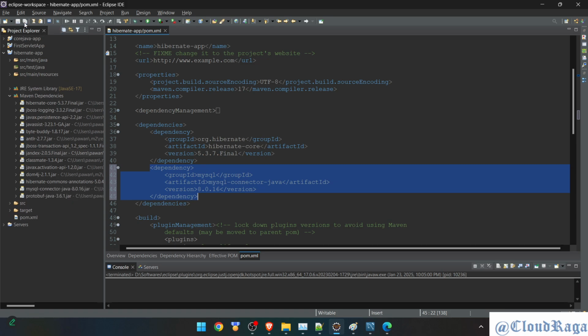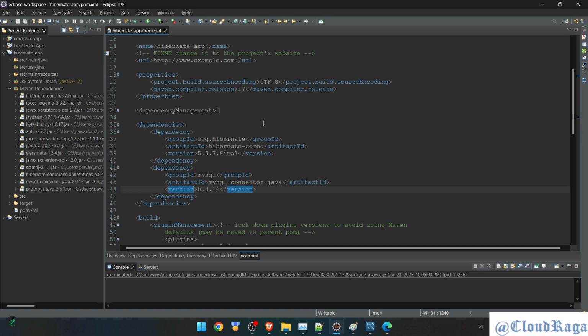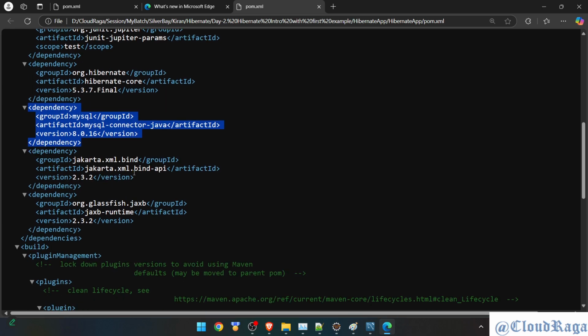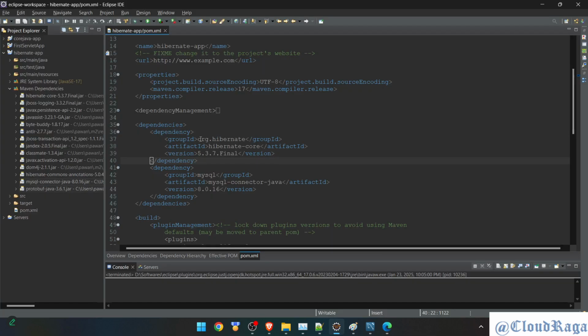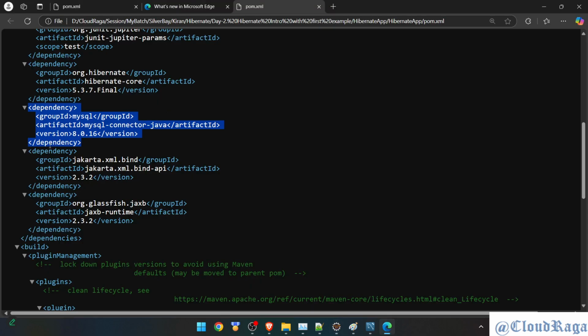When I save, 2 or 3 more libraries are here: MySQL and protobuf, which is also used by MySQL. So 2 more libraries are added once I have this library. What else did I need? We needed these extra libraries for support, because we are dealing with XMLs. If you want to read and write XML in your project, right now Maven is using this whole thing, and Maven wants to read the XML files, so we needed support from XML libraries. So we need these two dependencies as well.